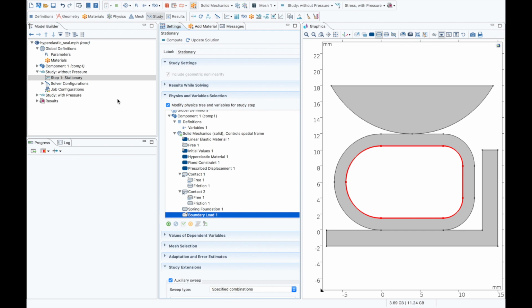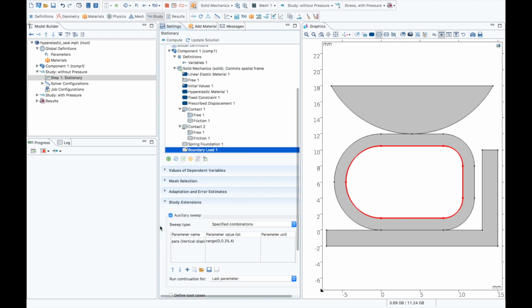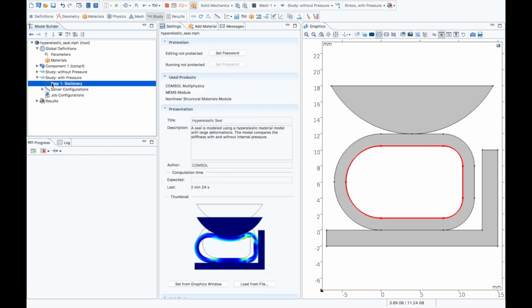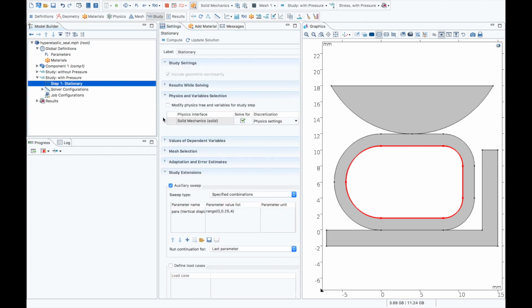And we have a parameter, as I set up earlier, that goes from 0 to 4 millimeters. So it means that this upper device will go down to 4 millimeters. And for the second study node, we don't have any modifications, so we will include the internal pressure here as well. So it's a simple stationary solver with two contact pairs included with a hyperelastic material model.